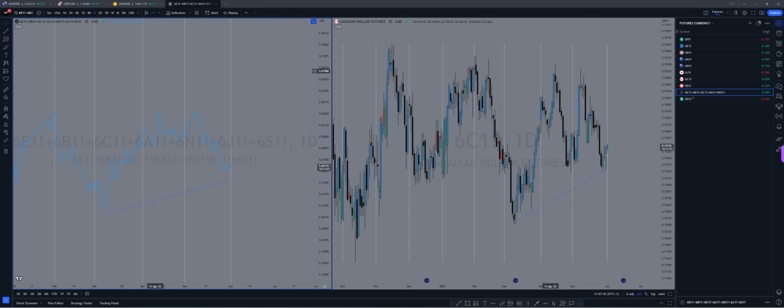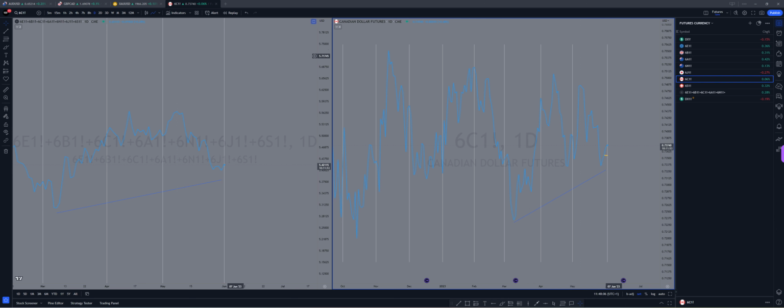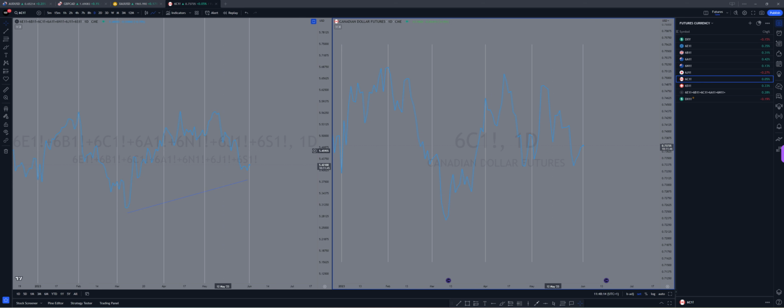So the open, high, low, and close is being plotted on a line chart format, and then you can use the line chart format to do the same thing, comparing the highs and lows. So you can change this to a line chart, and then I can compare the highs and lows to come to that same conclusion. Now, if you use the line chart, you will get more accuracy, but I don't really need accuracy. I just need direction. I need a strong pair against a weak pair, and then I'll go on to the currency itself, and then I'll do my price action analysis on that currency, and then I'll trade that.